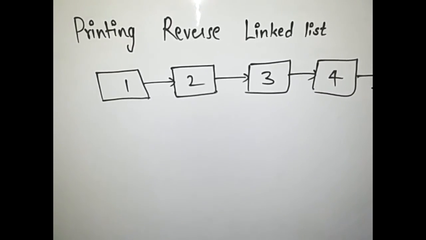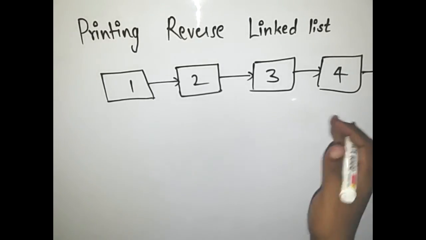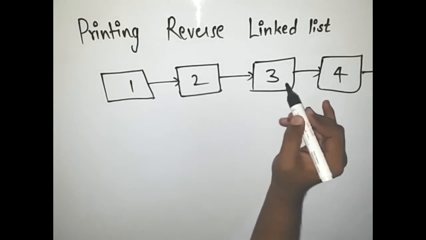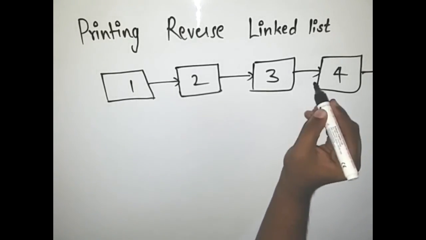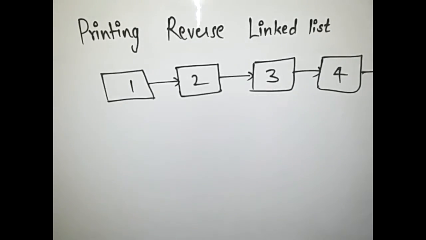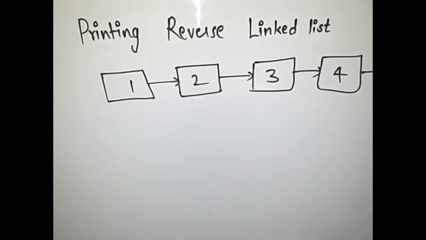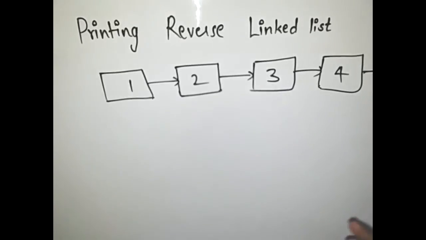So this is a linked list and what we have to do is print the linked list in the reverse order. As we can see here, there is no pointer connecting this node to this node. Given that it is a singly linked list, we cannot go from this node directly to this node. There may be various solutions including using an array to store all the elements and then printing the reverse of the array.